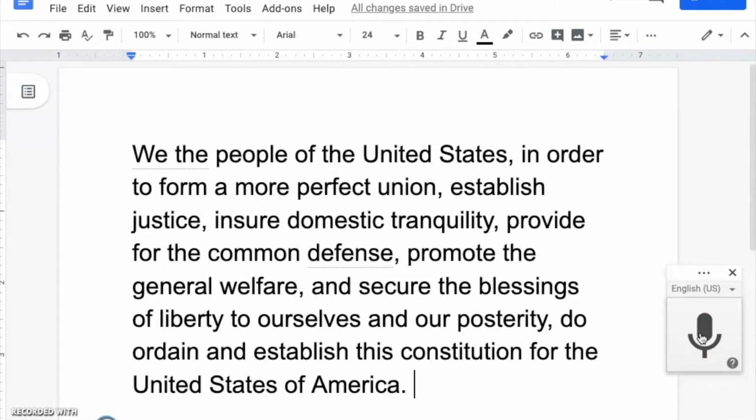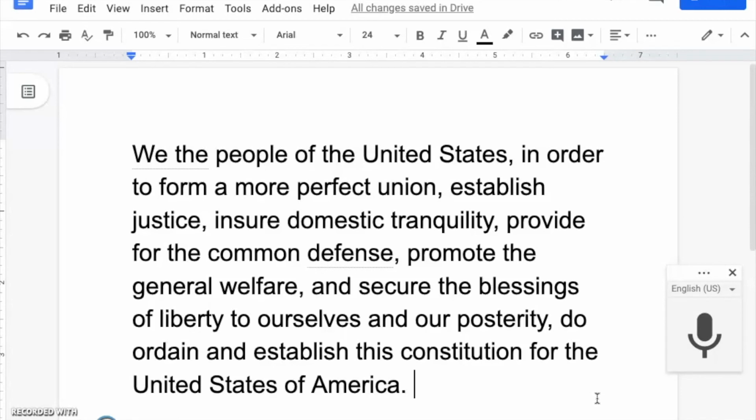As you can see, it's really quite accurate. You probably noticed that it understands when you want to add punctuation by saying things like period or comma. But you can also use voice commands to navigate and edit your document by saying things like new line or new paragraph, or delete or backspace. I could have even stopped my recording just by saying stop listening instead of clicking on the microphone.